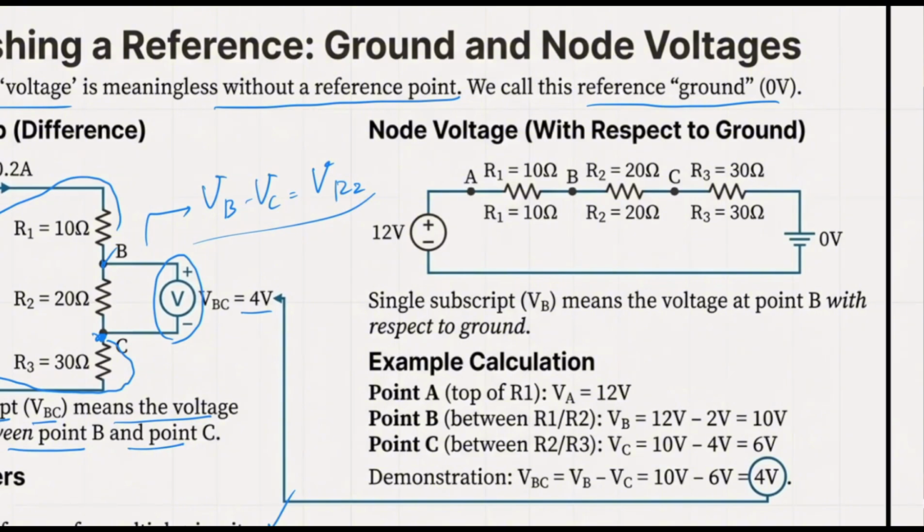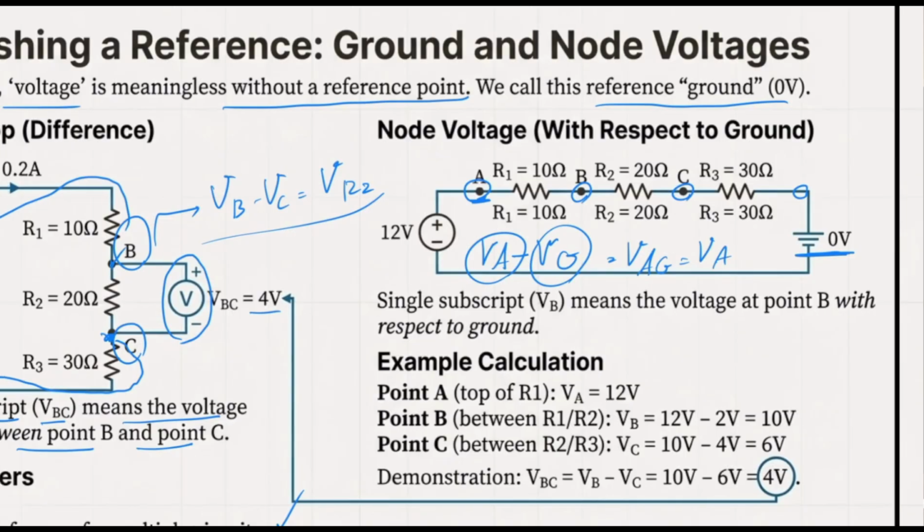Another concept that we have is node voltage. Unlike the previous part, where we had 2 points on both legs of our resistor, node voltage means the voltage of a specific point with respect to ground. For instance, when we say VA and we don't have the second subscript, it means the voltage of a specific node subtracted by the voltage of ground. What is the difference of V and VG? VG is all the time 0, right? That's why we call it VAG, or just VA itself. Specific points will be called nodes. When you have the voltage difference between one point and ground, we call it node voltage.